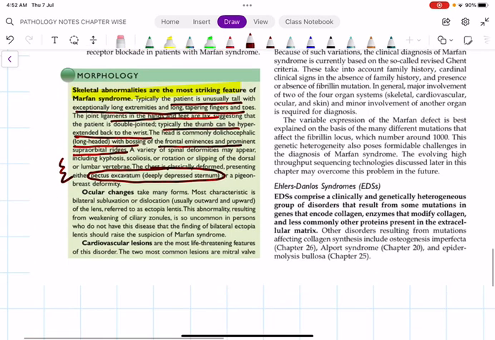Then ocular form. Remember there will be dislocation of the lens, usually outwards and upwards. How I used to remember is, in Marfan syndrome, see, fan is always up, so the dislocation of the lens will be upwards. You can remember outwards and upwards, or generally upwards, because we have another condition called homocystinuria where the dislocation of the lens will be down. How I used to remember? Urine always goes down, so the lens will be dislocated downwards. Fine, so that is Marfan syndrome.